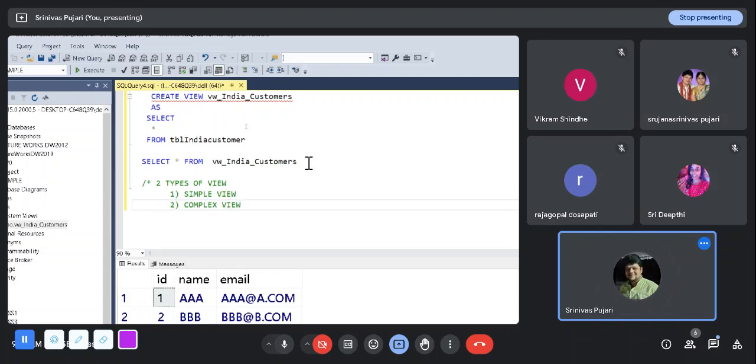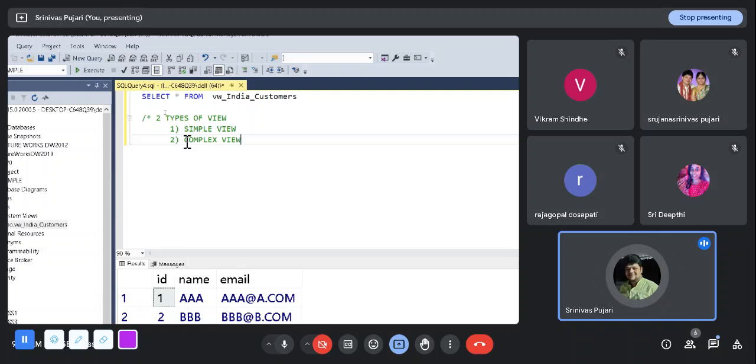What is meant by a simple view? Simple view means if we have only a single base table, that is a simple view.